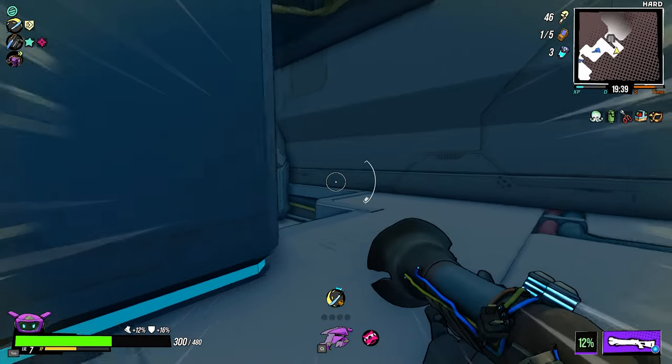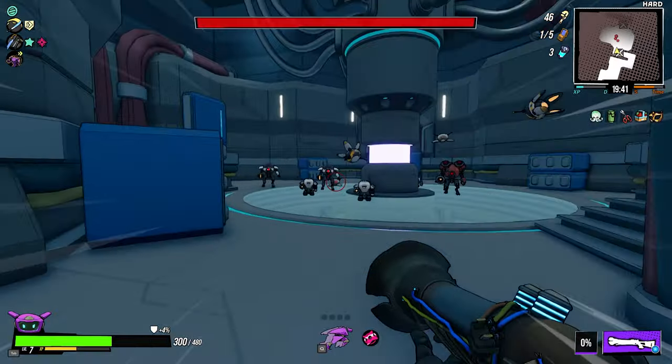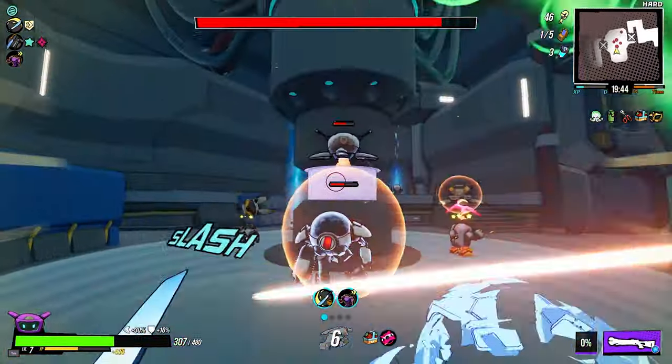Alright, that was fine. A tomahawk. Nah, I like this blunderbuss. Oh my god, I hate this room. Let's see how we do.